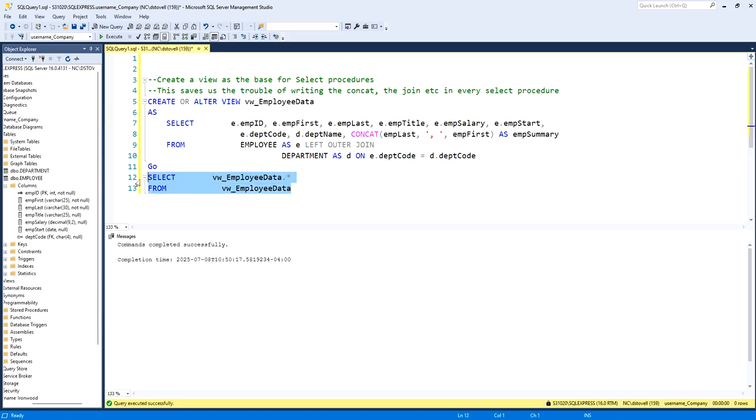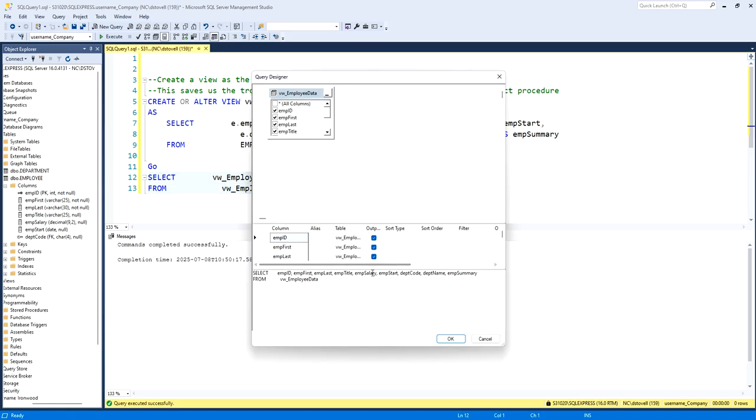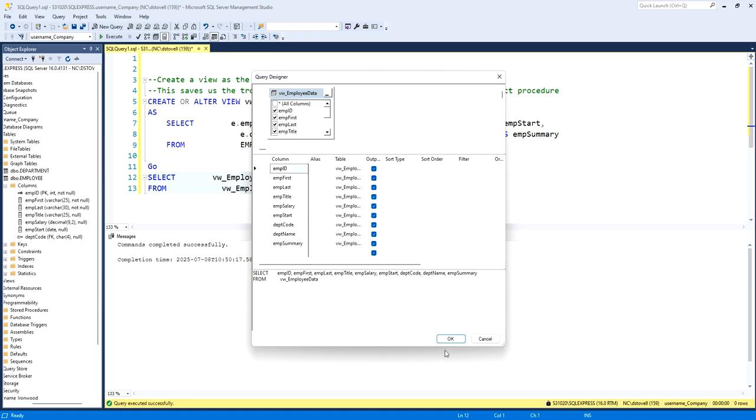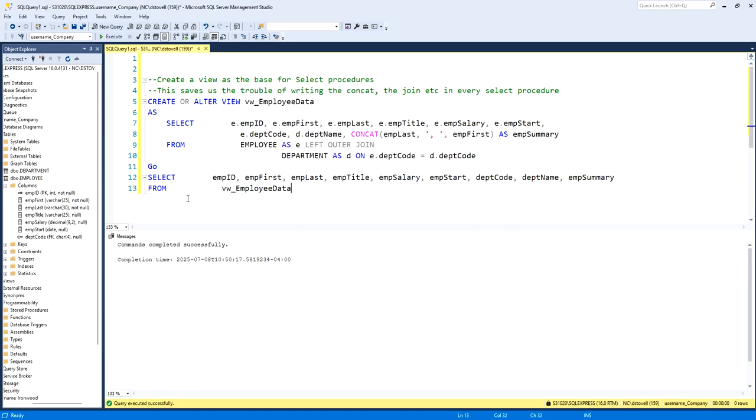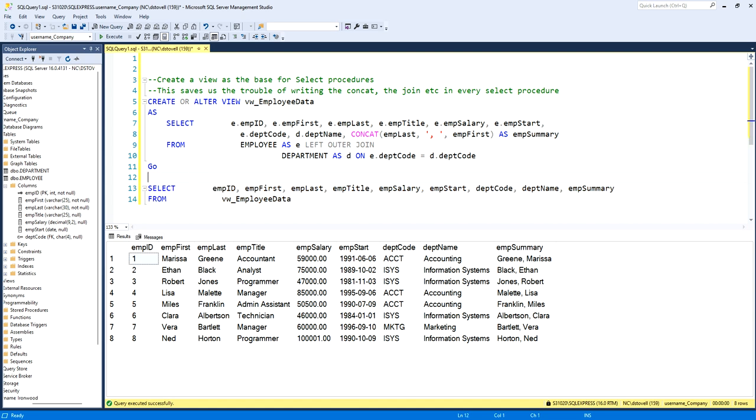And if I want to use this, because I'm really lazy, I could have just checked off all the checkboxes and that would have done the job as well. But there we go. So I'll just execute that. And that's nice and easy. I just go to the view and I get all the information I want. So I'm ready. I'm going to build my standard stored procedures now based on my view, right?